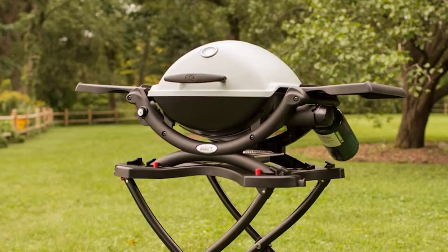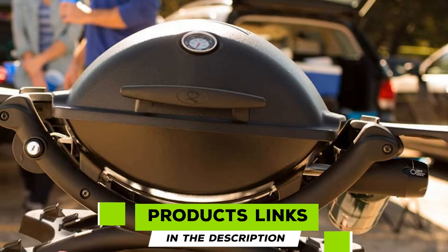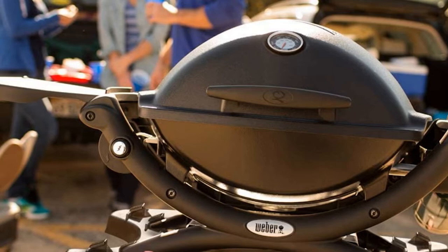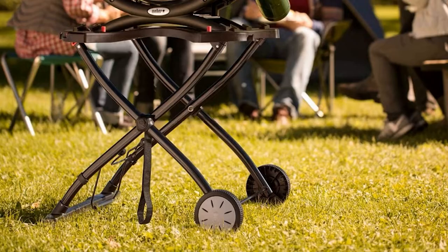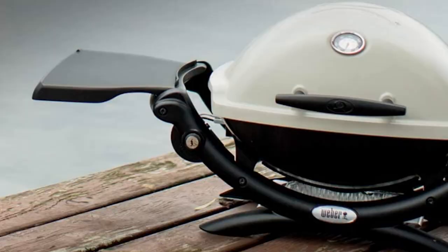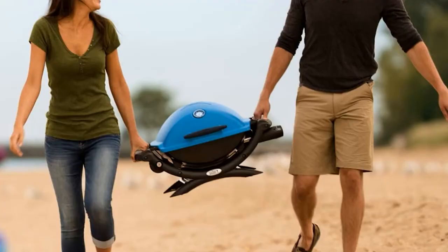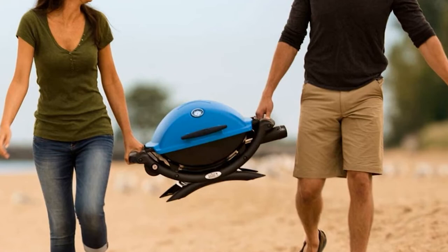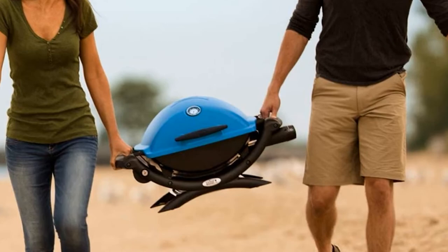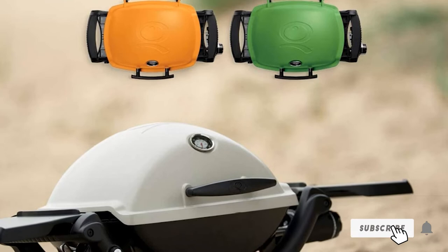The number 6 position is dominated by the Weber Q1200 Portable Propane Gas Grill. A rule of thumb: if you want a portable or small grill, odds are you want a Weber. At first glance it looks chintzy — it is not. A cast aluminum body and lid provide balanced heat and complete rust resistance. There's space for about 10 burgers, and it gets hot enough in the low 500-degree range to char them without overcooking. Our only qualm lies with the fold-out prep counters on the sides, which aren't quite big enough for most cooking tasks.